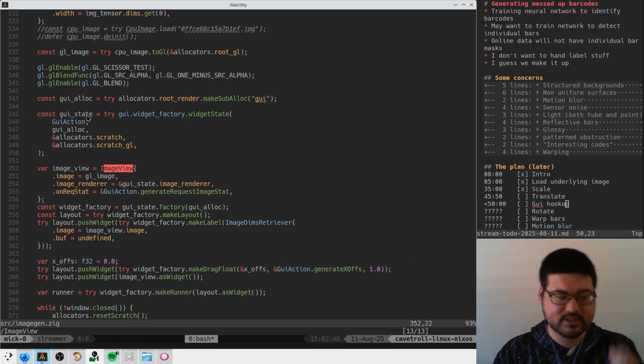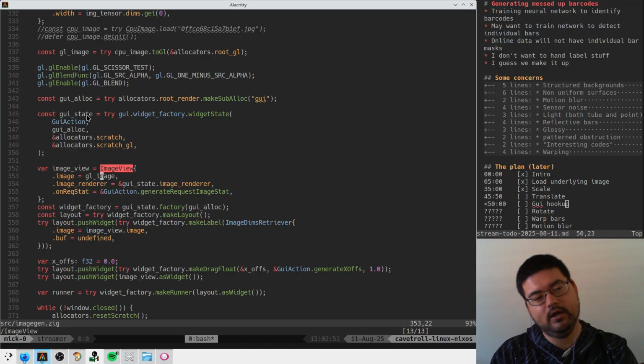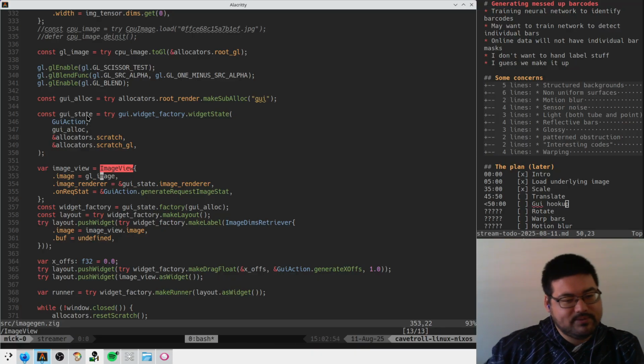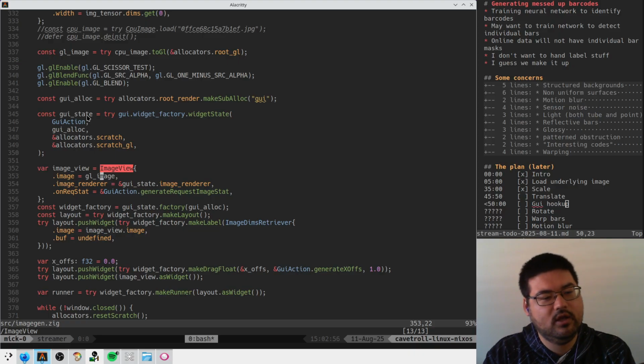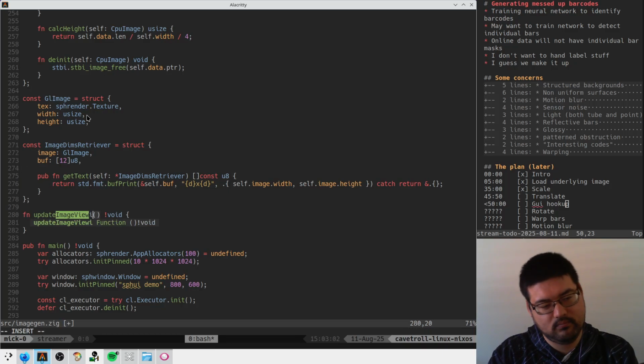We have a widget for this thing, which has a GL image inside him, right? So presumably we can just update that GL image and everything else should kind of come for free, I guess.